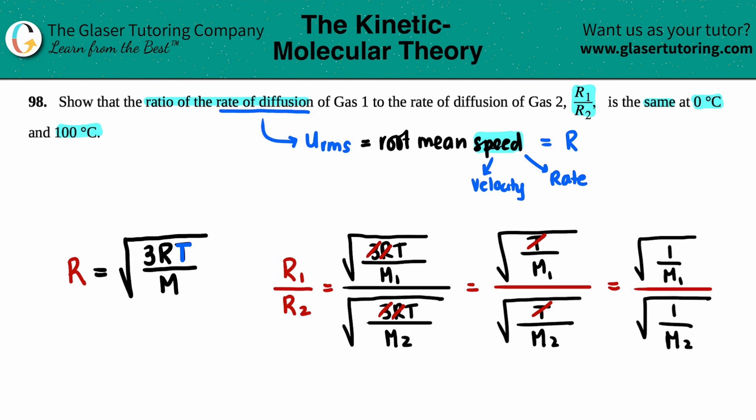Show that the ratio is going to be the same. All you have to say is either this, or just say that because you can cancel out the temperatures, it makes no difference as to what the temperature is. The rate is going to be the same because there's no more T in your equation. So it doesn't matter.